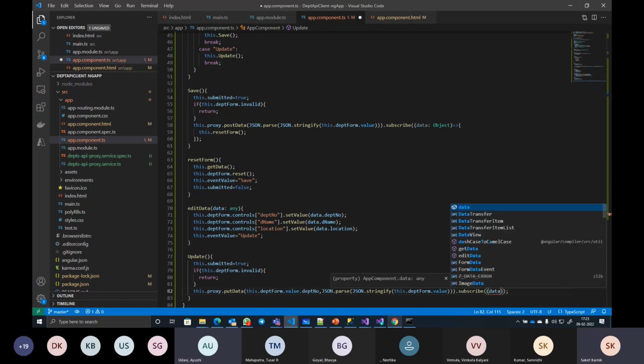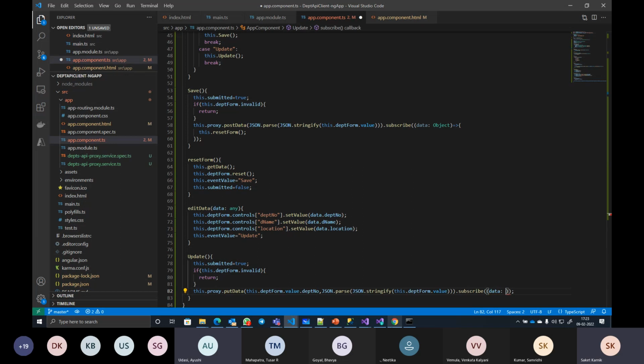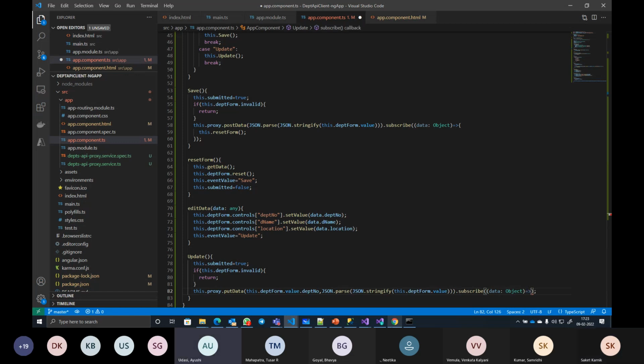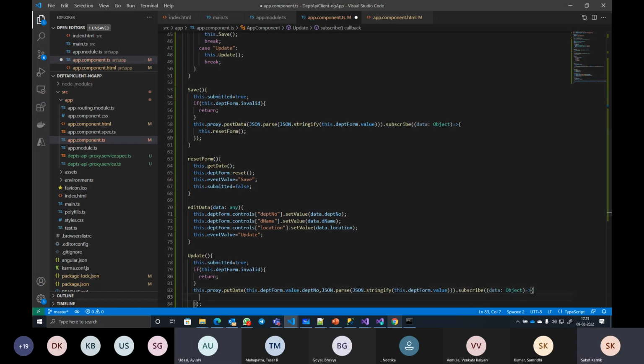Parenthesis, which accepts the parameter data, colon, of type object, goes in the callback function, where I say this dot reset form. That's it. The component is also ready.